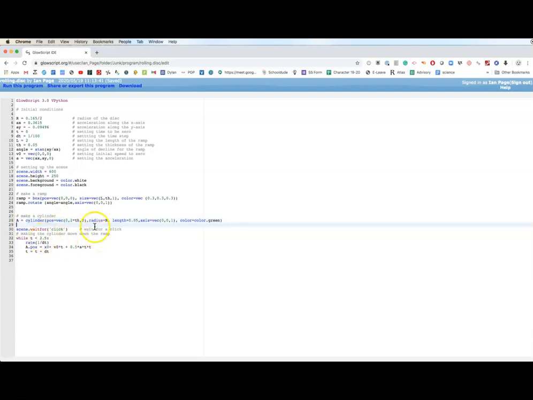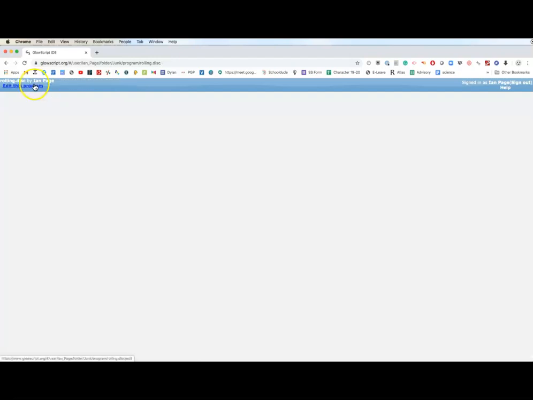So before we go into that loop, we need to basically set the position initially, we'll call R0 or X0, to be the A dot pos. So now it's always going to be referencing from the very initial position. So if I run it, hopefully it won't shift. If I press click, now it's going to roll down that incline. Beautiful. Okay, so we got it rolling down the incline.